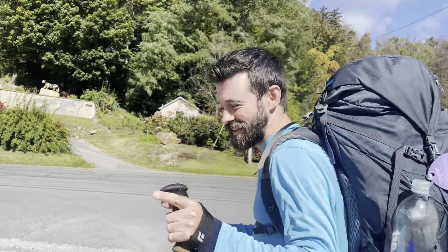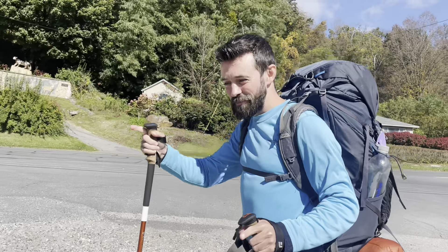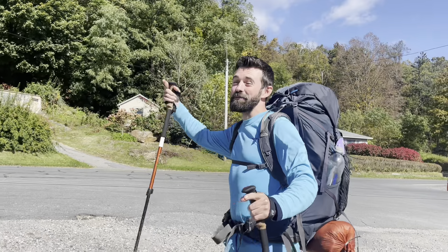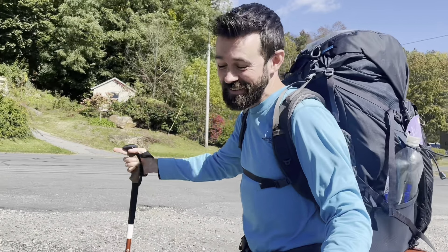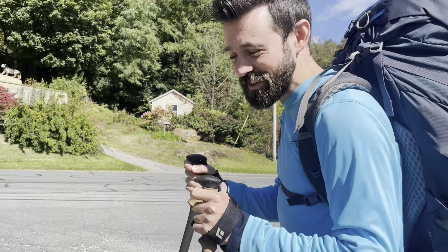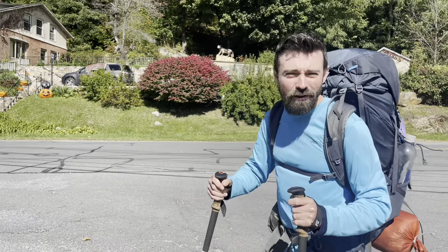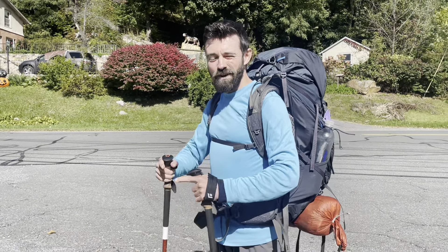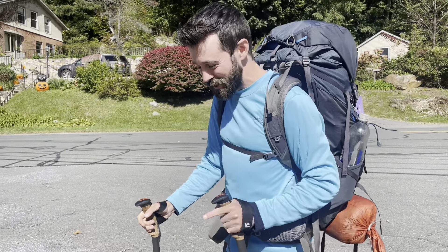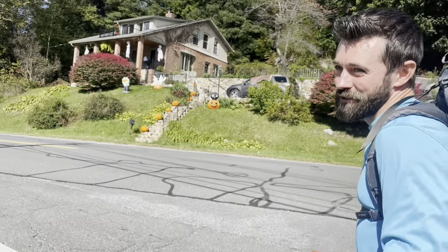He just finished his journey yesterday — one of our Sobo buddies. He's going to drive up an hour to pick up another Sobo buddy, an hour more to pick up another, and then an hour more to pick us up because we're at the tail end. And we're going to have a big Sobo party. He's going to drive us down, we're all going to meet at a central location, have some great dinner, have a little camp out, and then in the morning he'll drop everybody off. Because he's just the most amazing guy — Skippy, can't wait to see you buddy! Can't wait to celebrate. Just a celebration day, and then we'll get back on trail tomorrow.